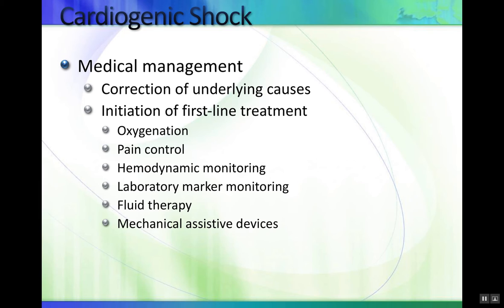Sorry, my brain is out of whack here. Our CBC and our CMP, and we're going to be looking at our risk for bleeding, so we're looking at our PT, PTT, and INR. And we're looking at our CKMB, that's where I was going with this, to make sure we're looking at the heart. So CKMB and troponin are looking at cardiac function and cardiac damage. The BNP, the B-type natriuretic peptide, is the one we look at for heart failure. Sorry, I don't have notes on all these, so I'm trying to remember a lot of this.